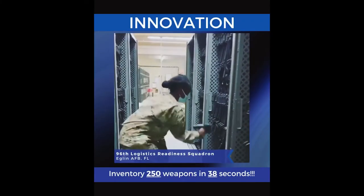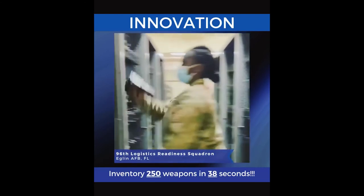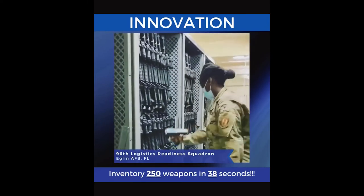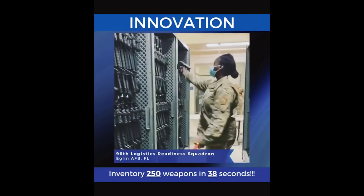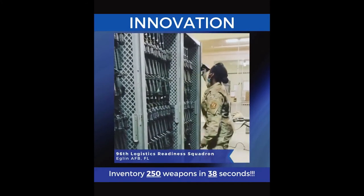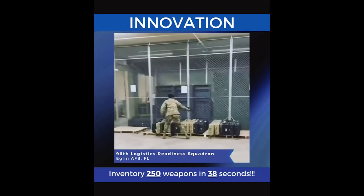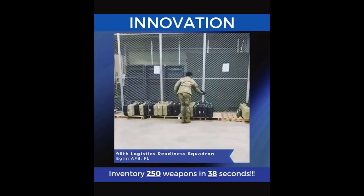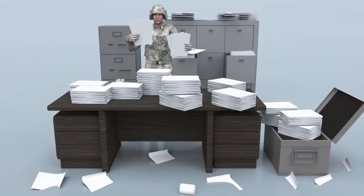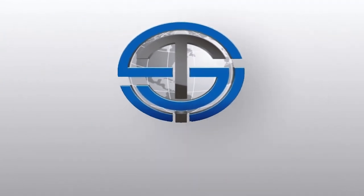$275,000 is a lot of money to ask for, but the benefits we're going to see are that the team of 12 airmen that it takes thousands of hours to accomplish inventory each year — it's going to take two airmen just 20 minutes to accomplish a hundred percent inventory of all our serialized assets. Our issue time for everybody that comes through the doors for Team Osan is going to be cut down to about 10 minutes per person, and it's completely paperless — no more manual entry for our inventory or issue practices.